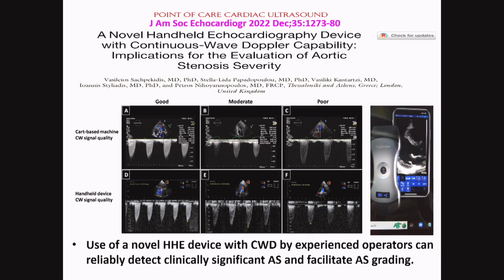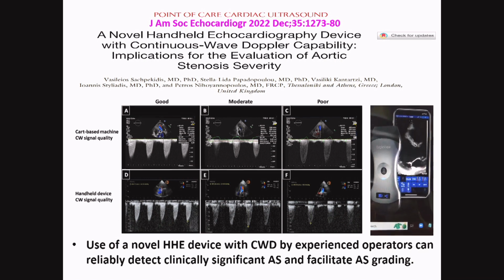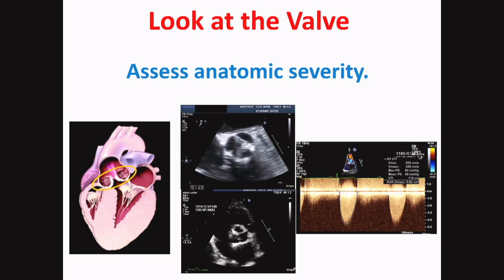Now, we just heard about handheld echocardiography, and in December 2022 it has been shown to be useful because they now incorporated continuous wave in it. This is what they obtained from a conventional machine, and these are the velocities or jets obtained by the handheld echocardiography. I think there is a comparable view, and a very reasonable correlation.